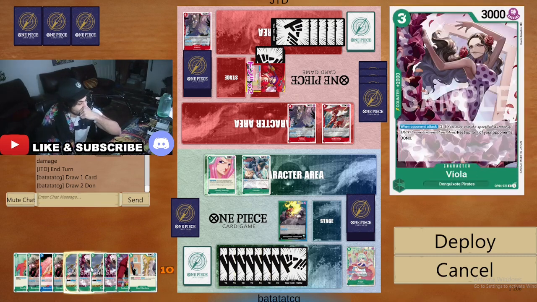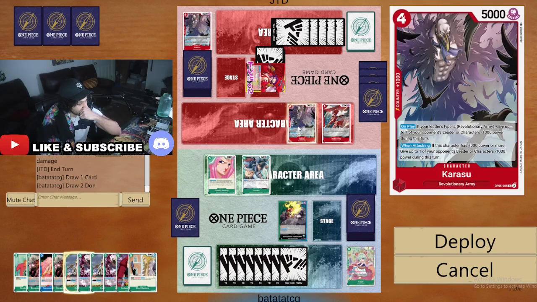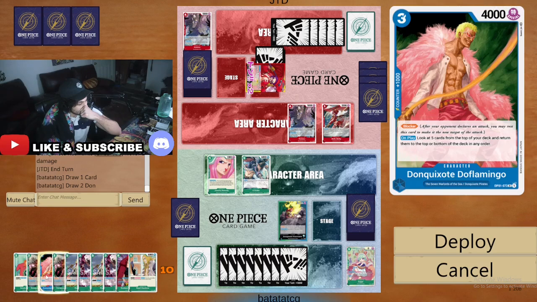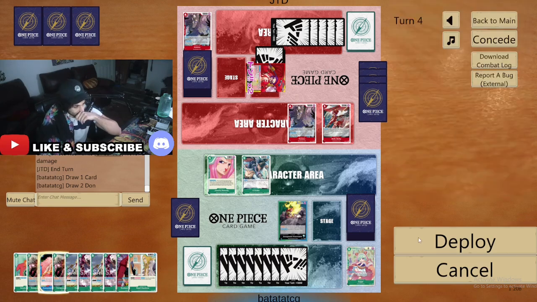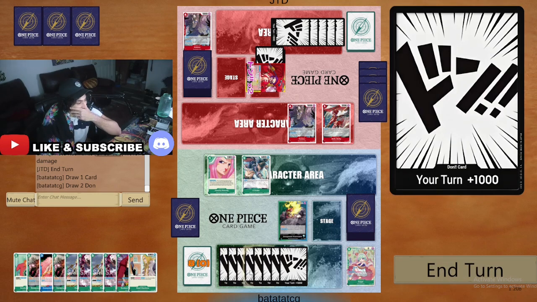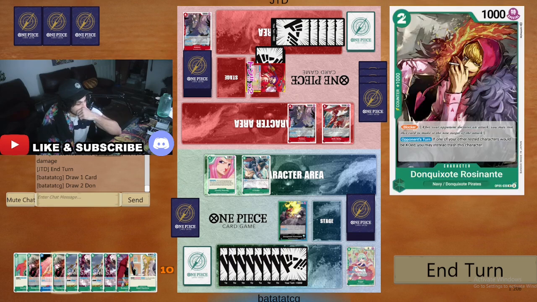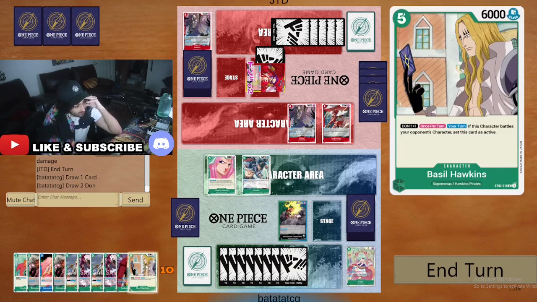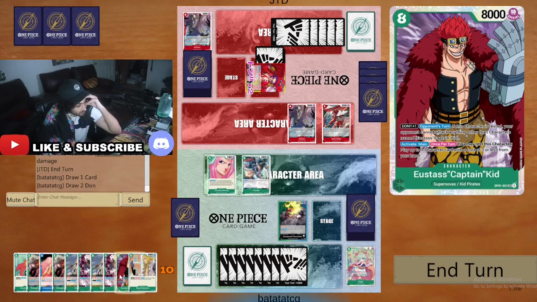Wait a minute, what the hell? Am I screwed here? Yeah, I'm screwed. He's gonna pump a lot next turn. I'm screwed. Wow. Yeah, I'm thinking that's the only thing I can do here. Bunch of blockers, but then it doesn't advance us in any way. I guess we don't need Basil really. We just need to get to this Eustace.